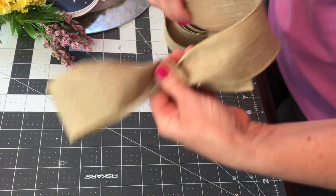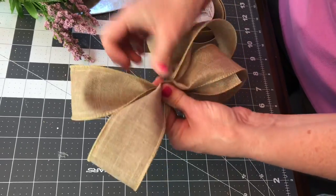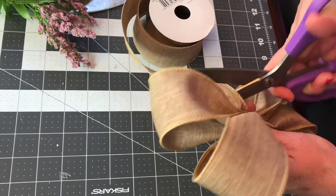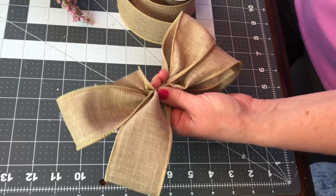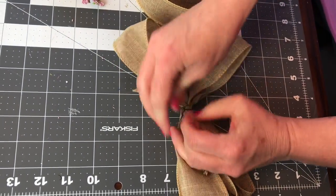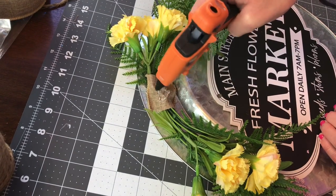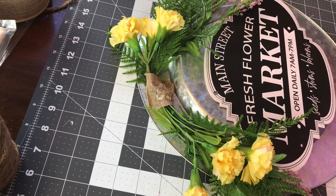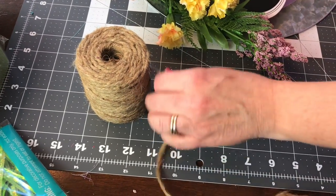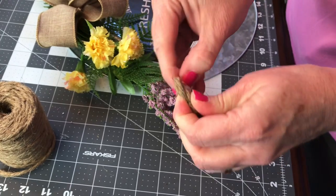Next, I'm tying a bow — I did not let out any tails for this bow, but you can if you'd like. Just try to make your loops the same size on each side. This ribbon does have wire, and it's from Walmart. Take a piece of floral stem wire and wrap it tightly around the center of the bow, then trim off the extra part of the wires and fold them down. I also hot glued the burlap bow onto the charger using a lot of Gorilla Glue brand hot glue, and held it for a little while until it dried. I decided to hang mine on the wall, so I made a loop with some twine and hot glued it to the back of the charger plate.